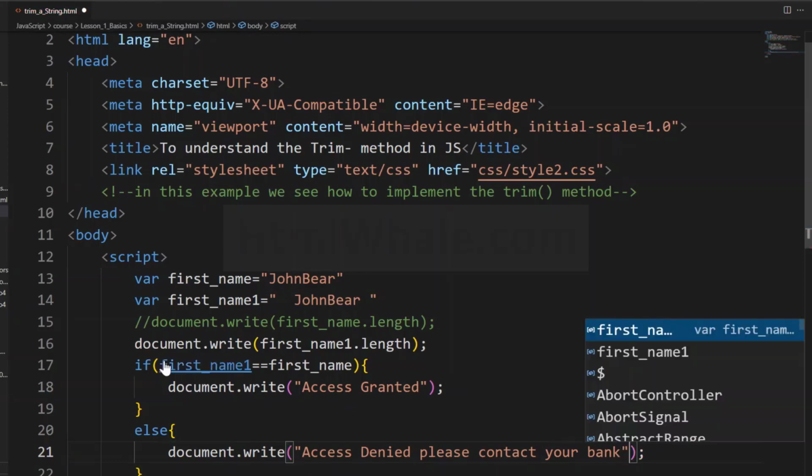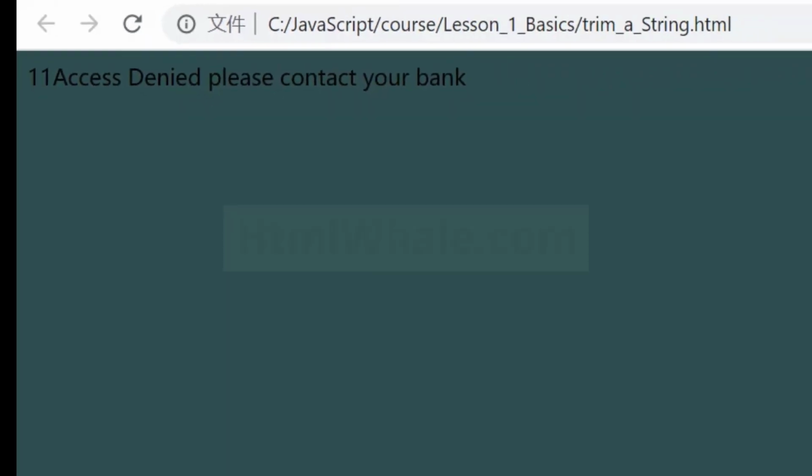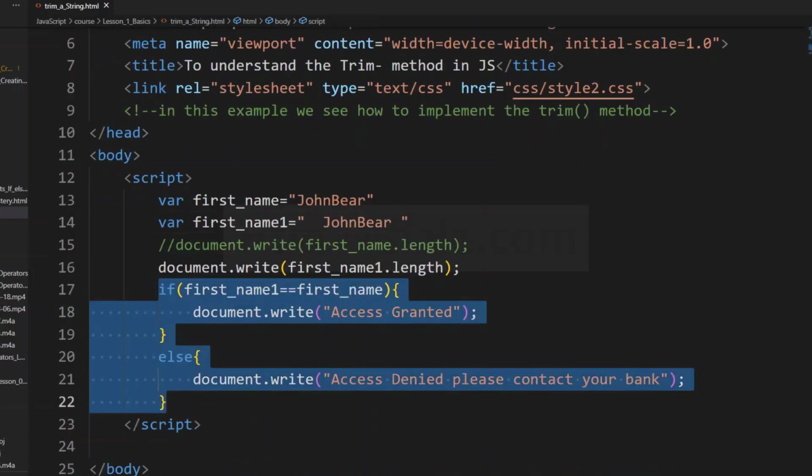Okay, end of story. So let me run it and show it to you. And access denied, please contact your bank. You see 11 characters, please contact your bank. Now we can go a step further and get the input and then display it on the browser. Let me show you how this method works first. So you can clearly see, if I'm going to collect the name and give a control statement to make the checks, then clearly access is going to be denied.